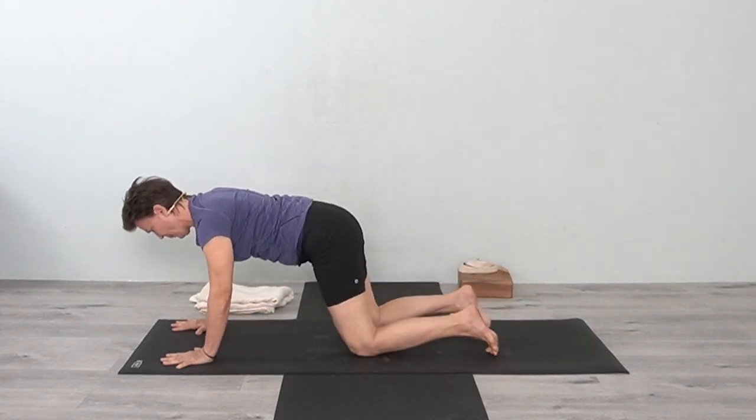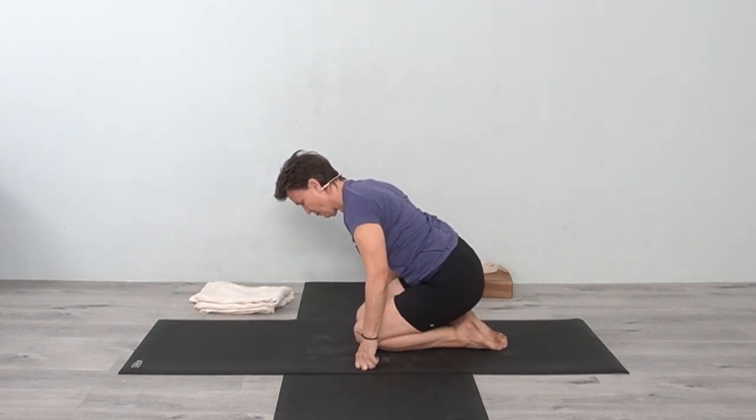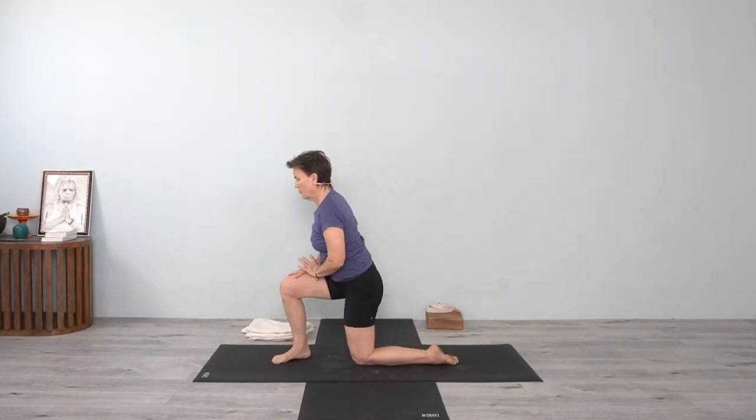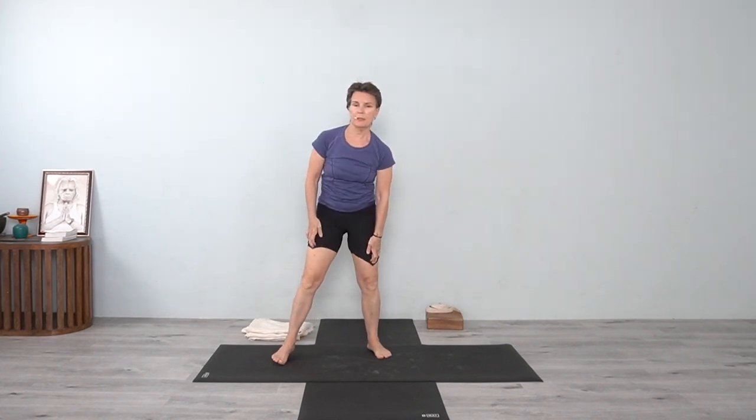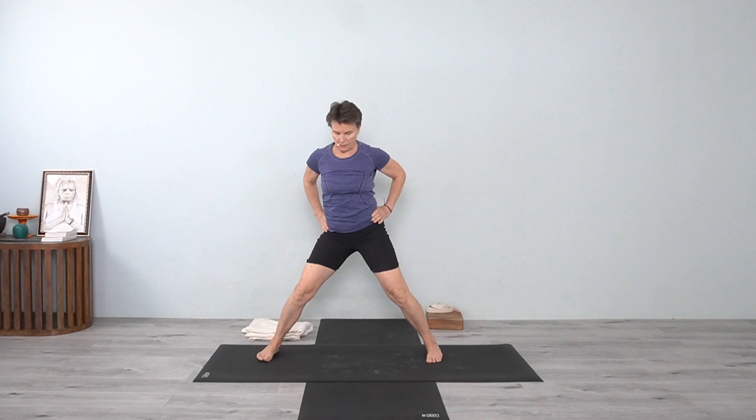And release, come down. Sit back on your feet. Stretch the toes back. Okay, you're coming up now. We're going to do a couple of standing poses. So separate your feet. Hands on your hips. You're going to come into Virabhadrasana 1.